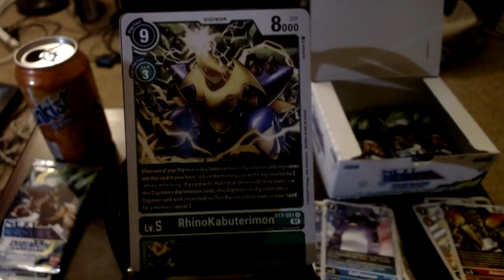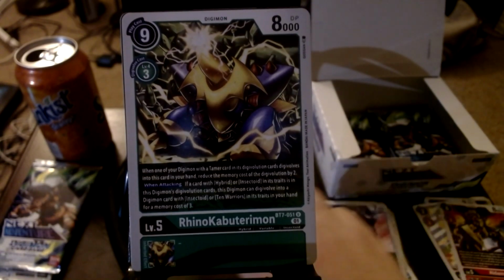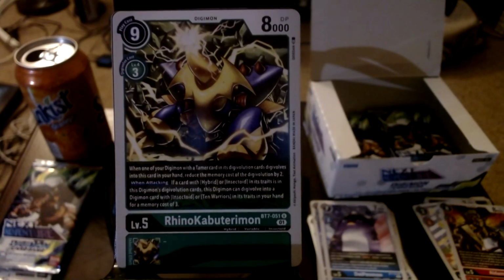We got Rhino Kabuterimon. As I was saying, it is the hybrid of the lightning spirits, and is the one that I just don't really like out of them. They're kind of weird looking, but now that I understand where their eyes are, I think I understand them a bit more. Also, it's got a ton of text.